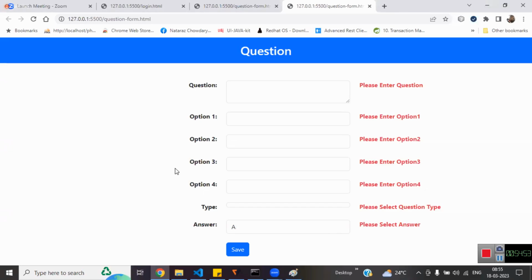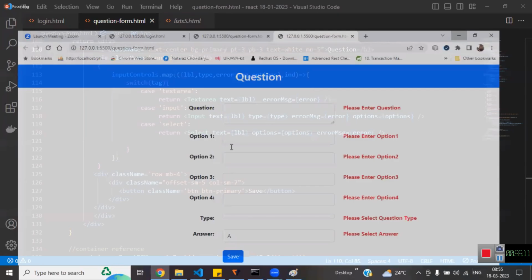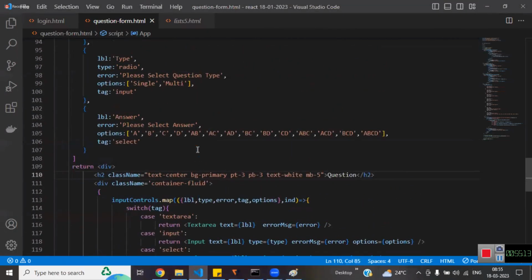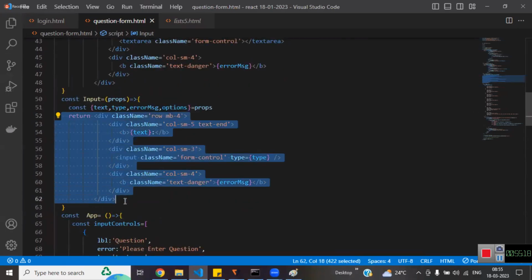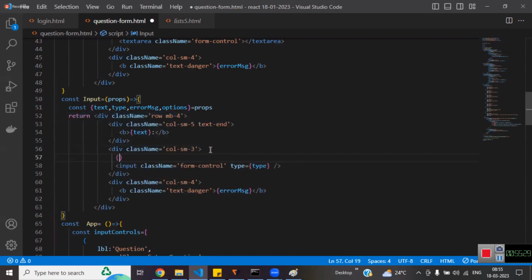You need to focus now. Is this a radio button or not? My radio button, the tag name is input only. So here you have to add something different or not. What do we need to add? Come on, what do we need to add here?